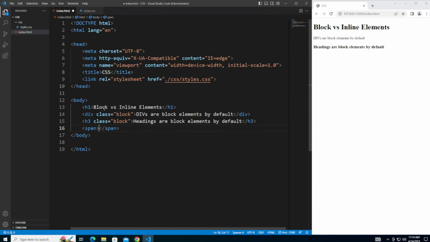And a span. Spans are inline elements by default. And give this a class of inline. Then I'm going to add a link, the href to Google.